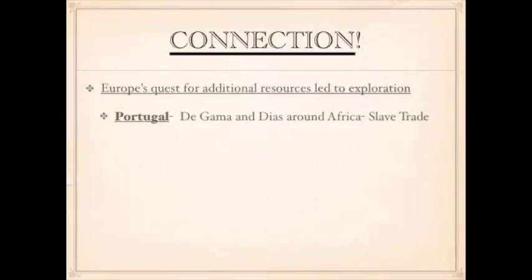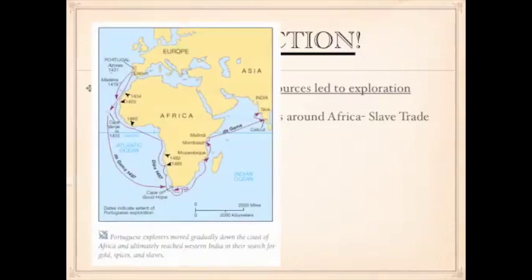The Portuguese will be some of the first to explore outward, and it makes sense because if you think about where Portugal is on the map, you can see it there in the upper left-hand corner where it says Lisbon. You can see Portugal there right on the edge of Spain, sticking out into the Atlantic Ocean. So clearly Portugal is going to develop this seafaring capability probably faster than any other European country except maybe England. So as Portugal develops, they actually have a school for navigators. They have a school where navigators can go and learn the craft of navigation.